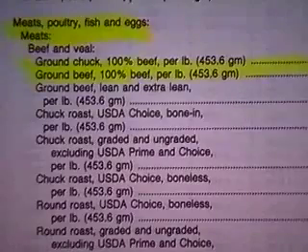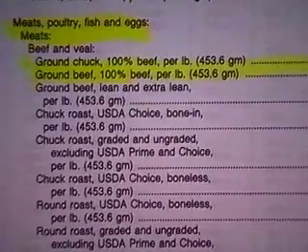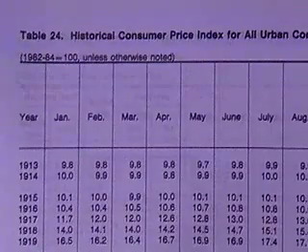CPI Detailed Report. You probably heard me a couple days ago go through and talk about all these different varieties of meat: ground chuck, ground beef, chuck roast, round roast, rib roast, steak, T-bone, and so forth. It certainly has the entire market basket in here and shows the prices over the years. Second thing I see here is the historical consumer price index. This goes from 1960 up until the present, and it just shows it month by month.